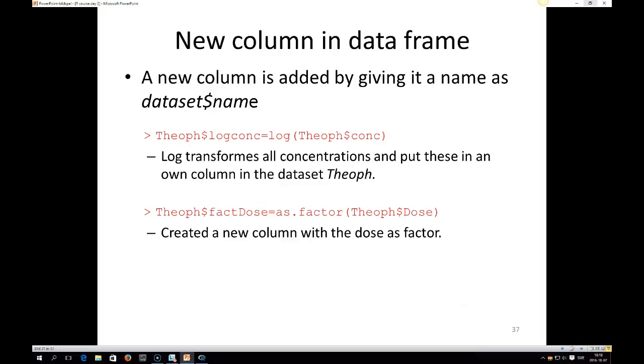And this is usually recommended: if you want to put something into a factor, try to keep the first column where it's not a factor, and then you create a factor column. Because if you need to do some kind of other stuff like calculations and so on, maybe it's not nice to have it as a factor. So it's often better to have two columns: one with the number, one with the factor.